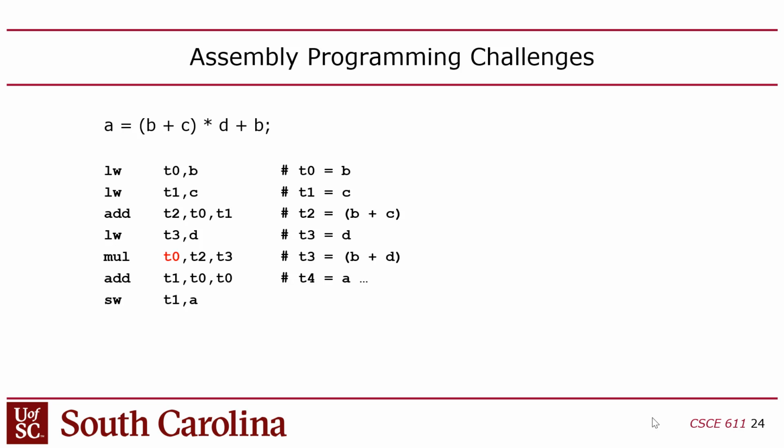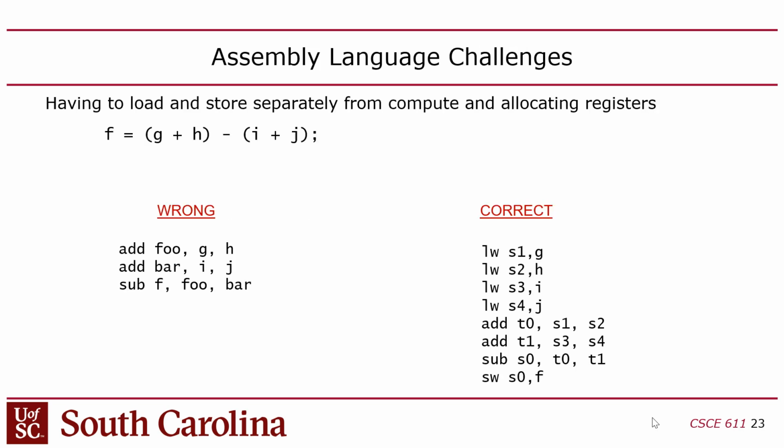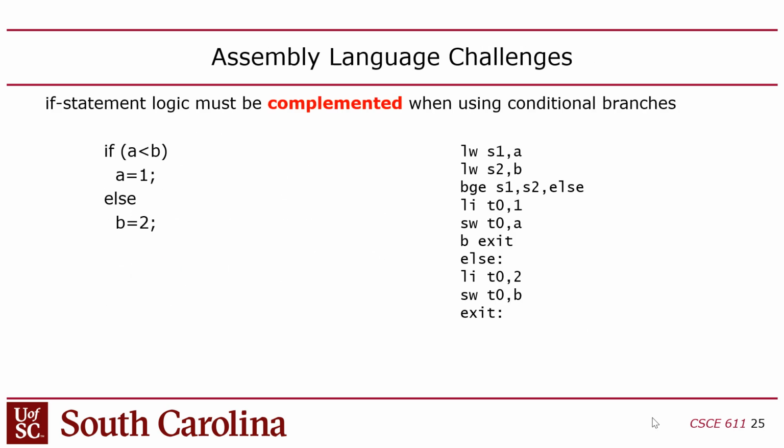It's very similar. It's just another mathematical expression that had to be broken down. Now, by the way, you don't have to always do it in that order. For example, you see that I did my 4 loads first, and then I did my arithmetic. You could change the order a little bit and load g and h, then add those, and then load i and j, and then you can recycle that. Actually, I don't think you can. No, you can't recycle the temporary because you have to have 2 registers to hold those 2 temporary values, right? So answers will vary there.